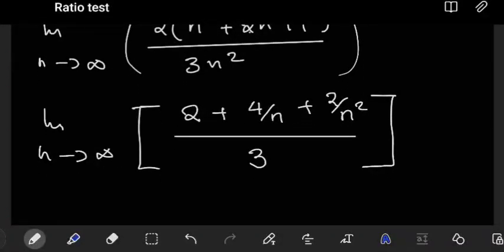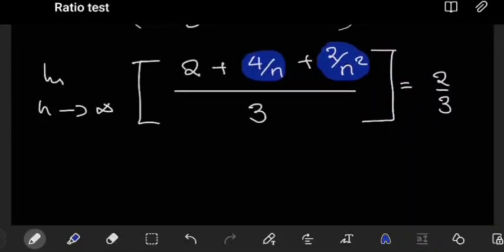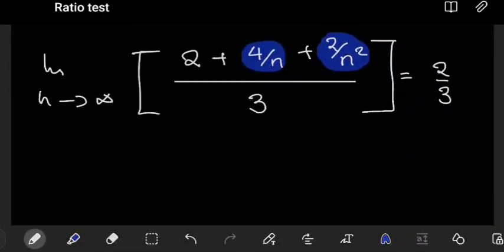Now, when n approaches infinity, what you have to see is that this term is going to become 0 because the denominator is so big. 4 over infinity is 0. This term will also be 0 here. So that what will remain here as the solution will just be 2 over 3. So that becomes the solution, or the limit in this case. And having found that as the limit, does the expression converge? Does our an converge or diverge?